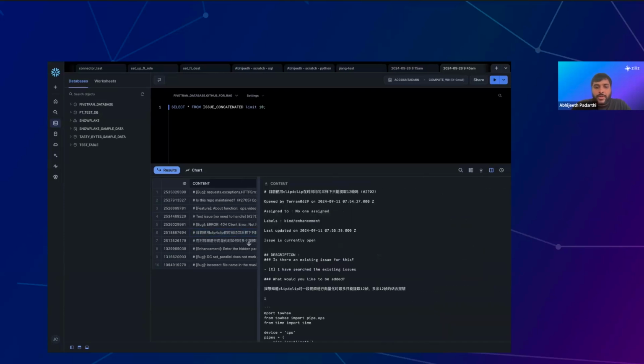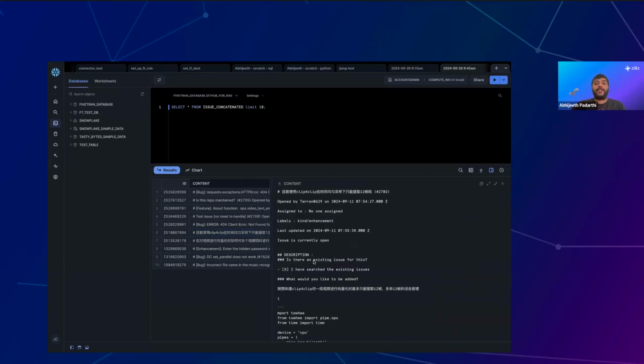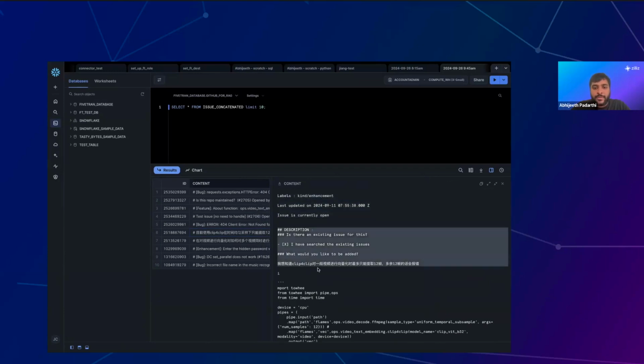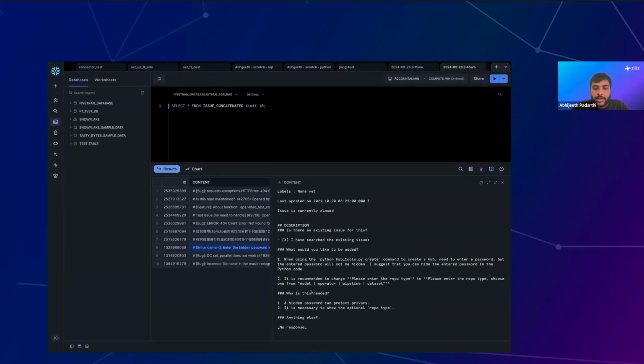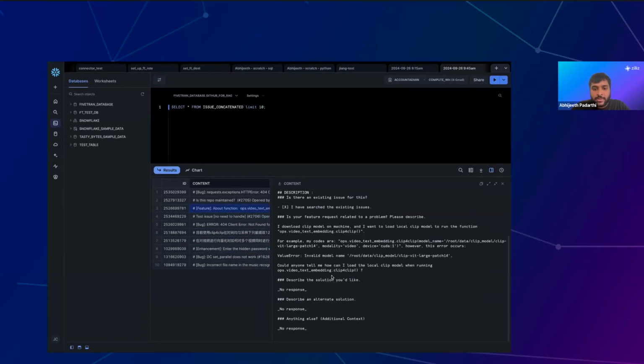So we now have a more complete version of the issue. This is very similar to how a human would look at or understand an issue on GitHub. You have some metadata, you have the description of the issue as the end user presented it, and in case there are comments, you probably have some comments too. So I think this one has some comments, yeah. There are a few comments here along with the issue, showing all of the information about one particular object compressed into a single document.